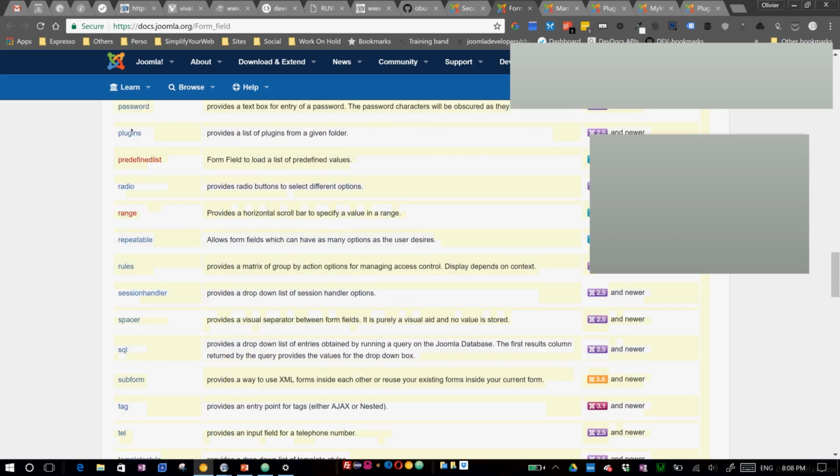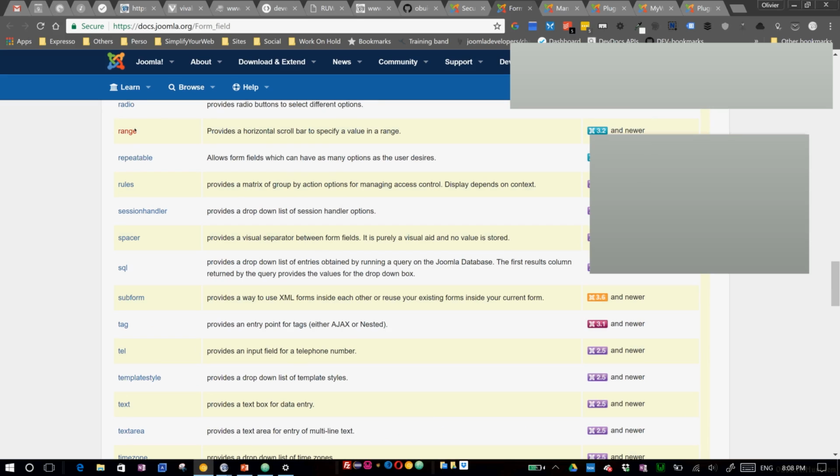I try to keep using those in my extensions, but I actually found out that to make some fields more user-friendly, you have to create an extended version of those standard ones.